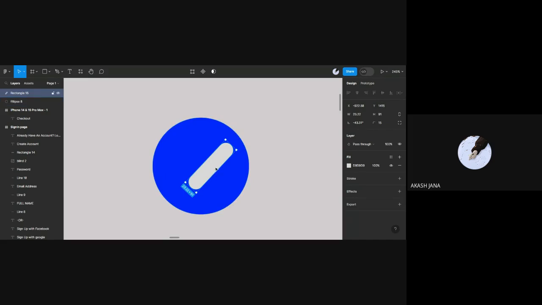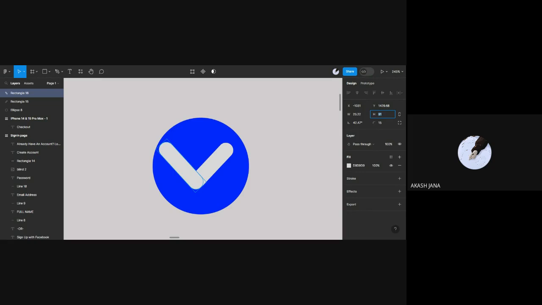Okay, now copy it and paste it over here, then rotate it at a 90-degree angle, and bring it down. Now reduce the width. Let's make it 15. Okay, sorry, the height.